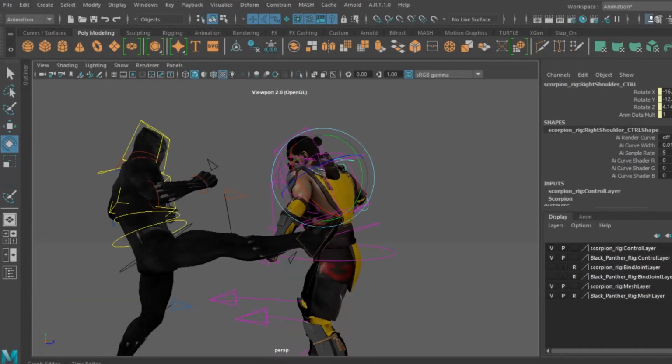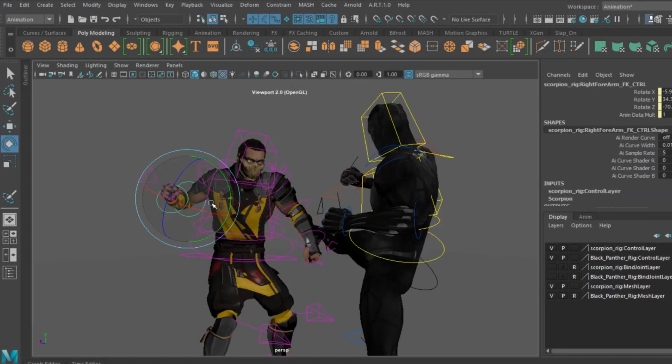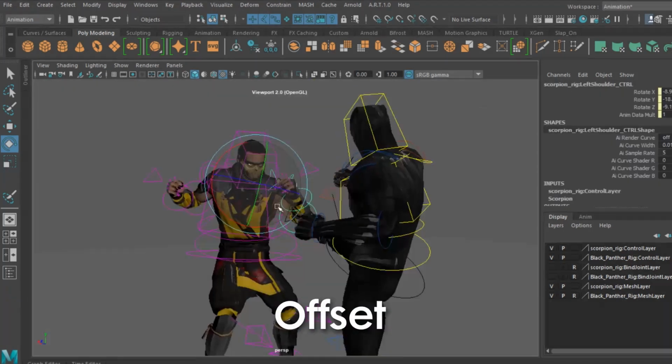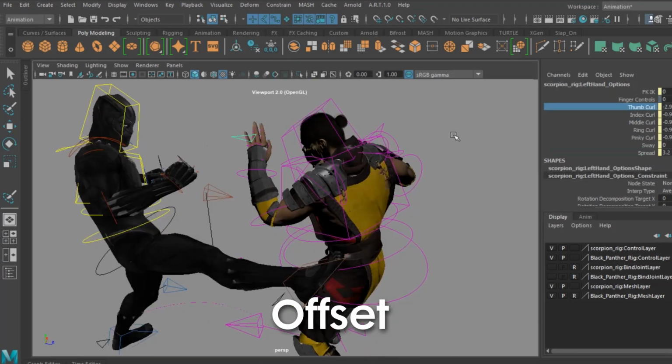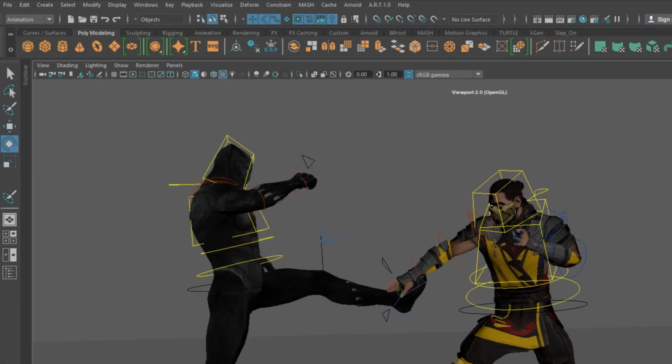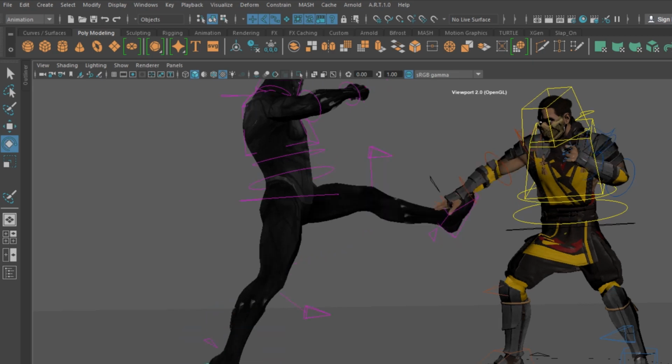Now, it's looking pretty good here, but all of the actions are happening at the same time. The next thing you want to do is offset the keys. What this will do is make your character seem less robotic and feel a lot more natural. Nothing in real life happens at the same time, there's always a little offset.